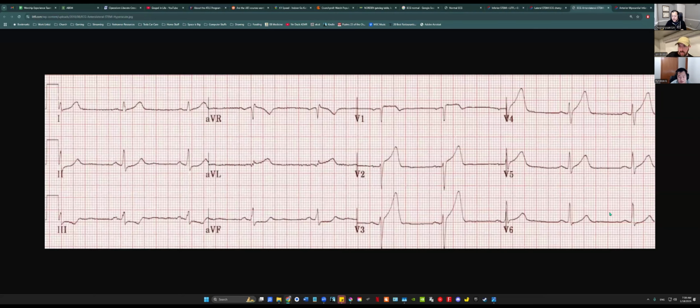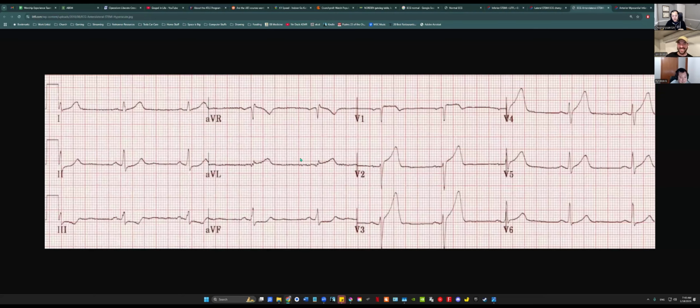Massive elevation. ST segment elevation. Yeah, this is starting to rise. Oh, V4 is starting to really get up there as well. Okay, the anterior leads look all weird. Do you see how this one has an elevation? And this one too? All right, this is actually an anterolateral STEMI. That's right.